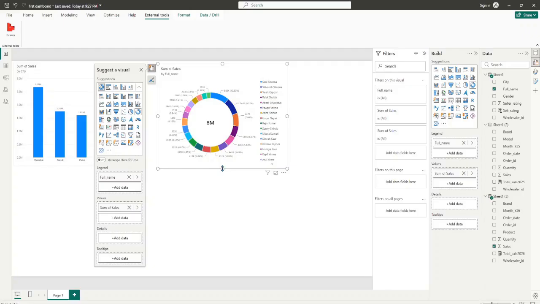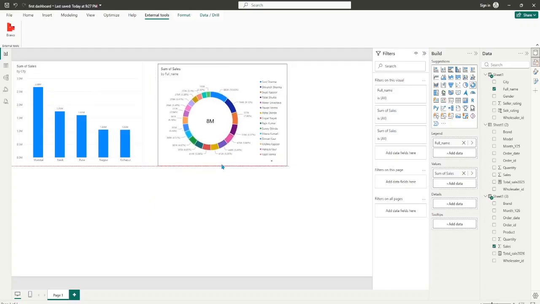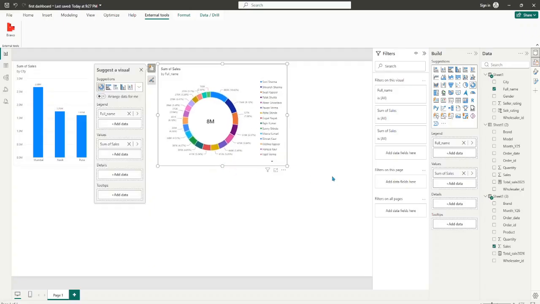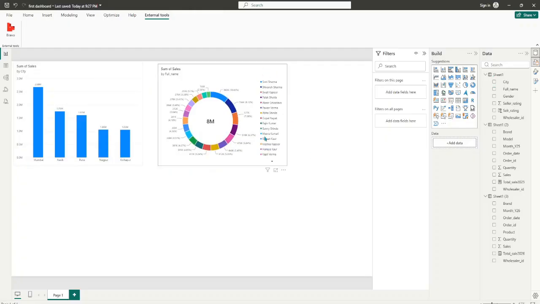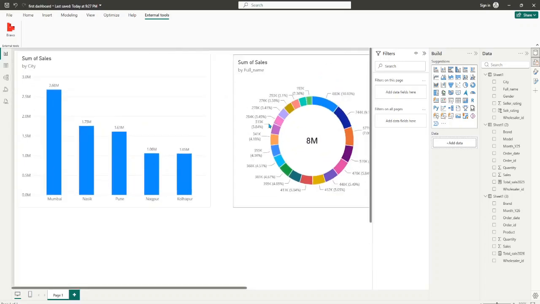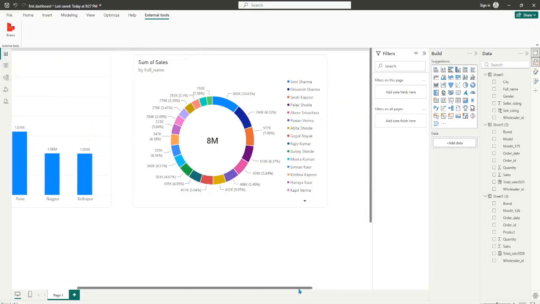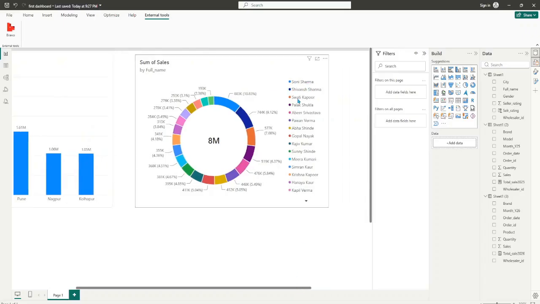You see, you got the donut chart for sales by full name of the wholesaler, where you see the maximum portion of this donut chart is being occupied by Sony Sharma. You see here. So this is the wholesaler which had the maximum sale in 2026.